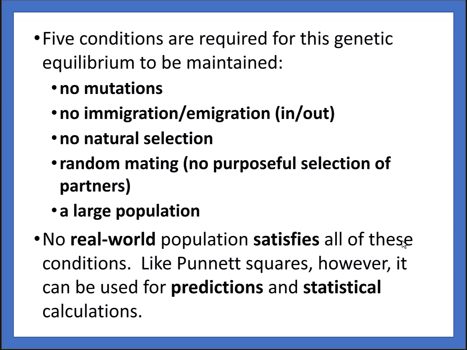So we can actually compare what the genetic equilibrium should be if all of these conditions are met, and then if the genetic frequency is not what we would expect here, that means that something must have changed. And usually we're discussing natural selection. So if the population does not meet all of these requirements and the allele frequencies are not what we would expect if all those conditions are met, then we're showing that natural selection is occurring in that population.